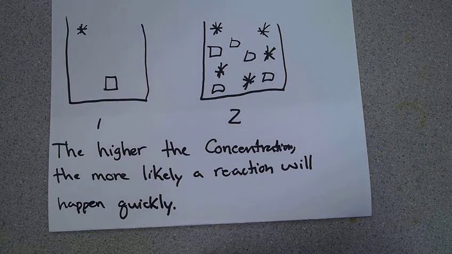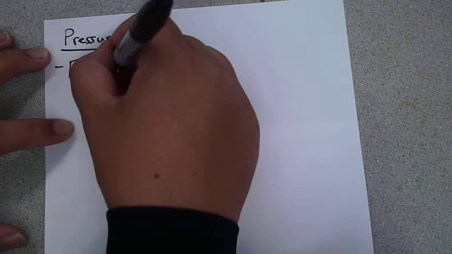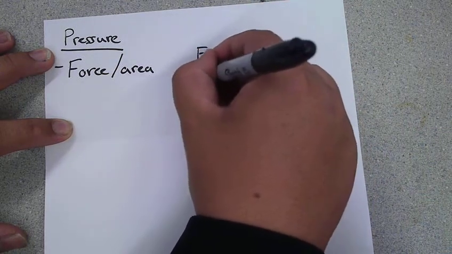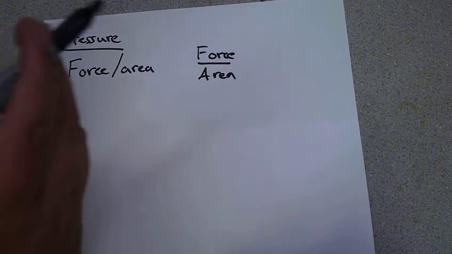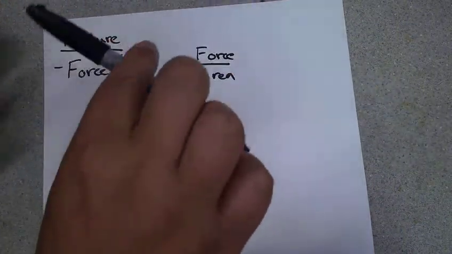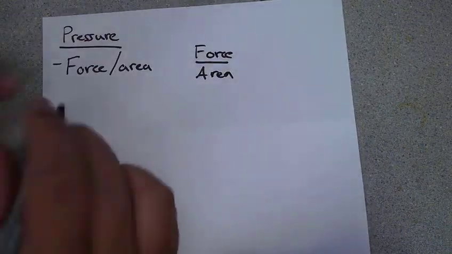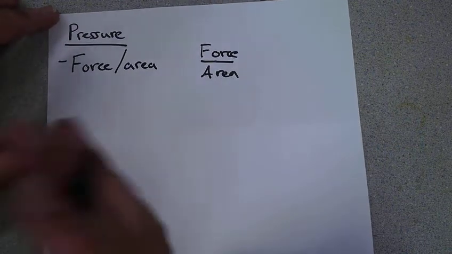We have one more thing that's going to affect the reaction rate, and that's going to be pressure. Pressure is hugely important in determining whether or not a reaction will happen. Pressure is defined very succinctly as the force per area. And if we were to turn that into a nice math equation, it would be force divided by area. Okay, so high pressure reactions are reactions that have a lot of force. So force is like me throwing my pen or pushing my pen. I push my pen with some force. Before we start going on the abstract here, let's just define this real quick and say that the higher the pressure, the faster reactions happen, and the opposite is also true. The lower the pressure, the slower reactions happen.